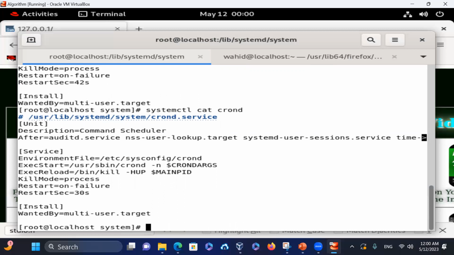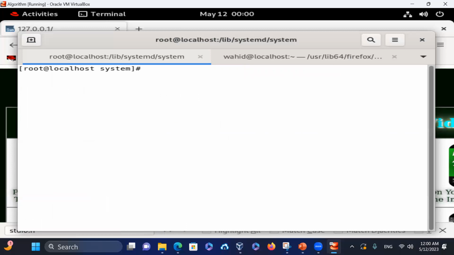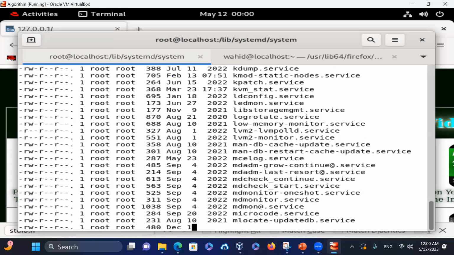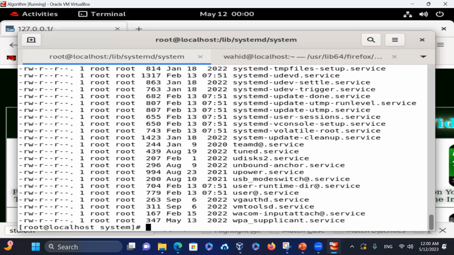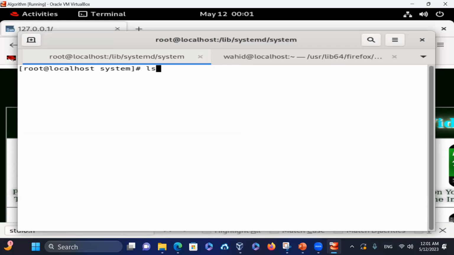So another option that you can have is on the left, systemd system. By default, all the ones that are called services are listed here. You can also get the same thing here that are dot service.